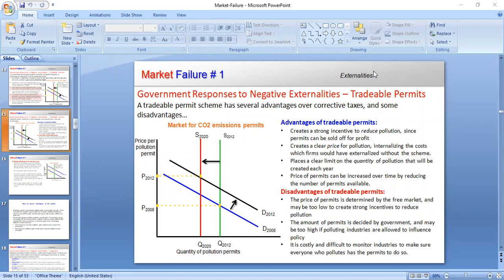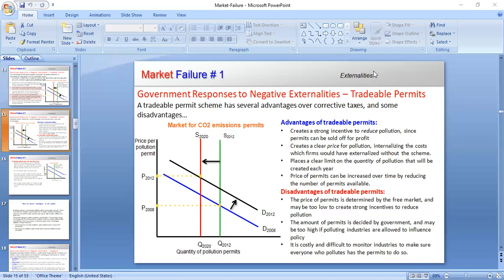The government will control the supply of the permits, yes, but then also the demand for these permits by these polluting firms will also determine whether these permits are going to be bought or not. So the government can control the supply of the permits by increasing the prices of these permits or licenses, but it also depends on the forces of demand for these permits.